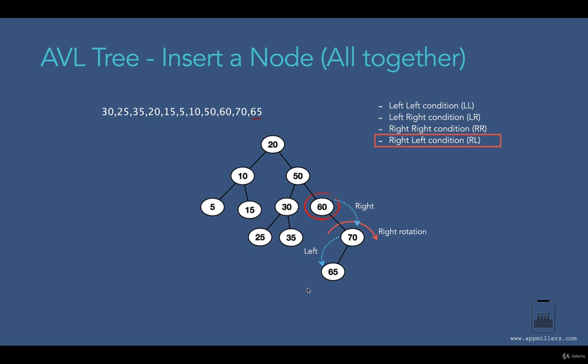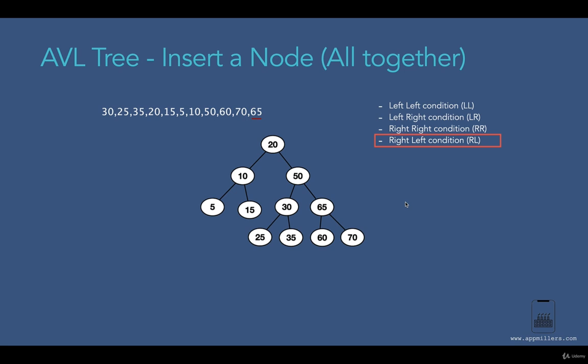So for such cases, whenever we are implementing right rotation, the node becomes its left child's right child. So after rotation it is going to be like this. Now after finishing right rotation, we are going to do left rotation for the node itself, for the disbalanced node. So in this case, the disbalanced node is 60, so we are going to do left rotation for 60 over here. Whenever we do a left rotation for 60, it's going to become its right child's left child. So after doing left rotation, it will be like this.